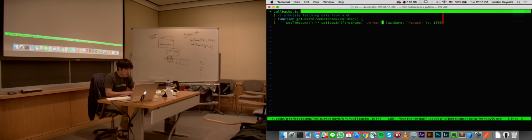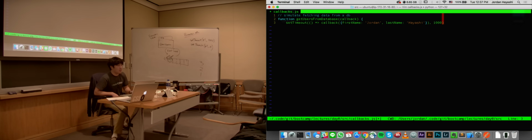So I use the squiggle notation here. But essentially what you're doing is you're queuing up something that returns this object, first name Jordan, last name Hayashi, after 1 second. If you don't understand the cryptic code, no worries. But that's what it does. And that's just meant to simulate grabbing a user from a database.